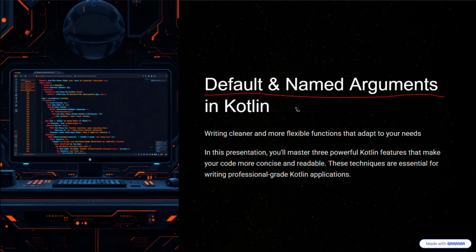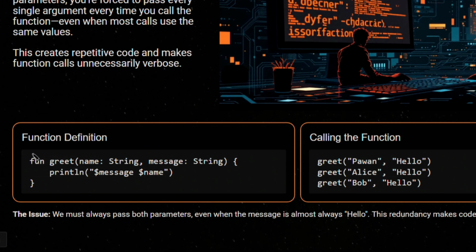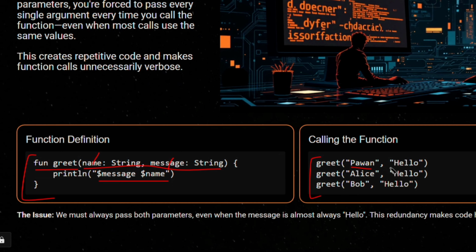So this is going to be a small video because this concept is not so big. As in the previous video, I told you about parameters. This is how we write our parameters. Firstly, we write the function name, and then inside it, we pass some parameters. For example, here we have two parameters, name and message, and here we are printing message and then name. When we call this function, we first enter a name, then a message, then a name and a message again.